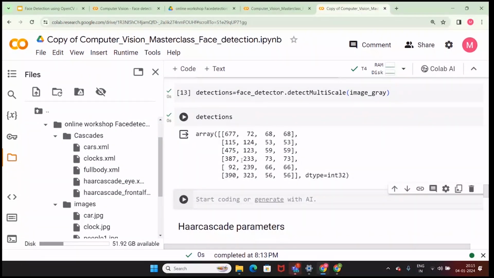So for x comma y, w, h, since we have 4 parameters here, 1, 2, 3, 4. I will explain what those parameters are later. Now we will do that coding. If it is difficult to type, you can copy and paste it.